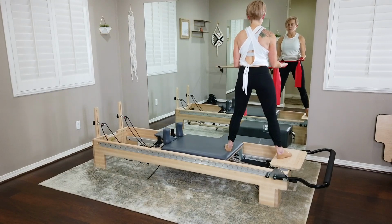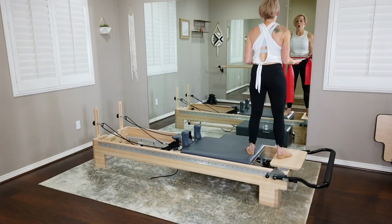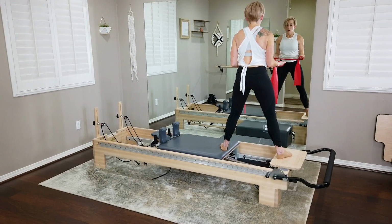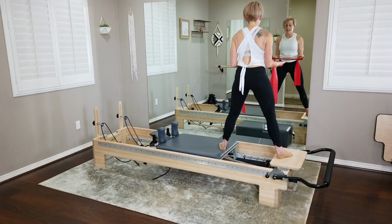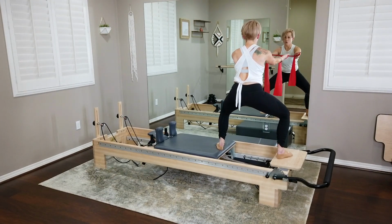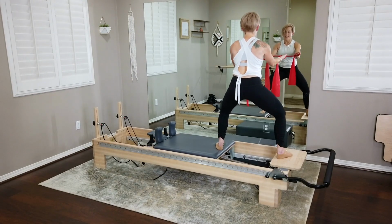Knees are soft, okay, so we're not locking out that joint. All right, on your next one, you're gonna open up halfway. Arms stay at the waist, open up halfway. Okay, now we're at external rotation, that's good. Make sure those toes aren't gripping, but the toes stay down. From here, we're gonna plie as we extend those arms forward. Don't let the carriage open anymore or close. Okay, and then we're gonna bring it back in.